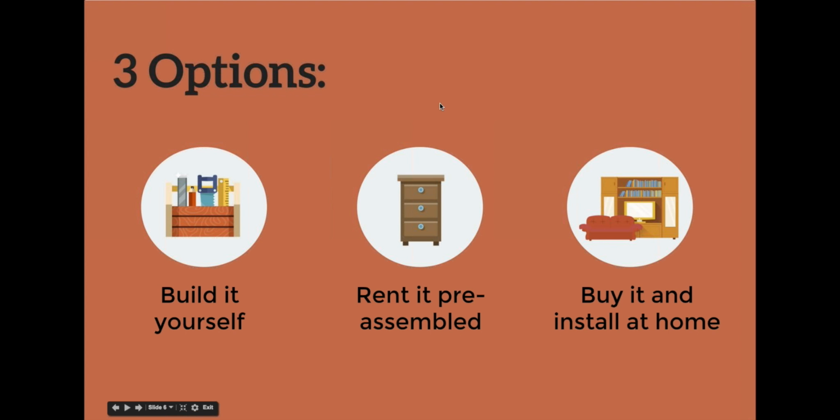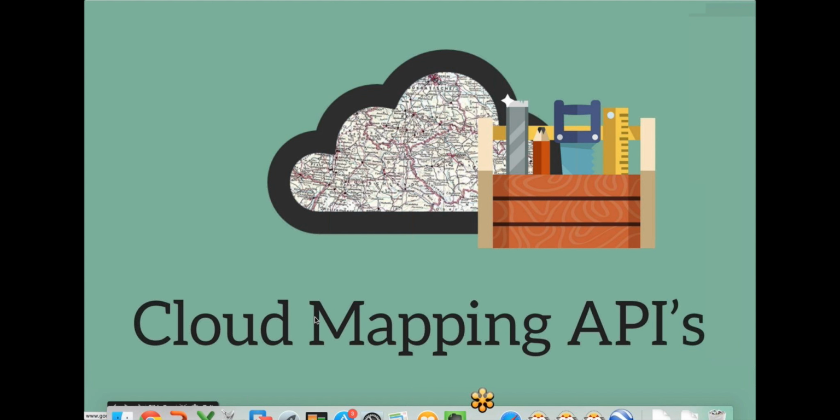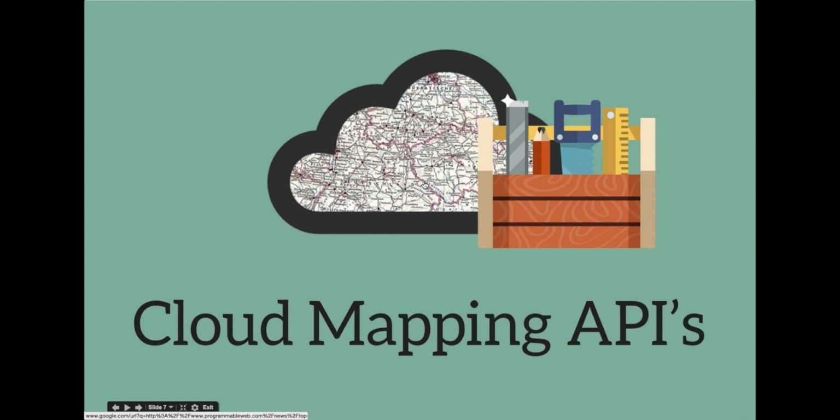So Aaron, you've got a few things on the build-it-yourself side you want to show us? We're going to start out with basically three things. Start out with cloud mapping APIs, and I'm going to start by opening up a... Actually, that's hot linked, Aaron. Is it? If I click right here, Stephanie?